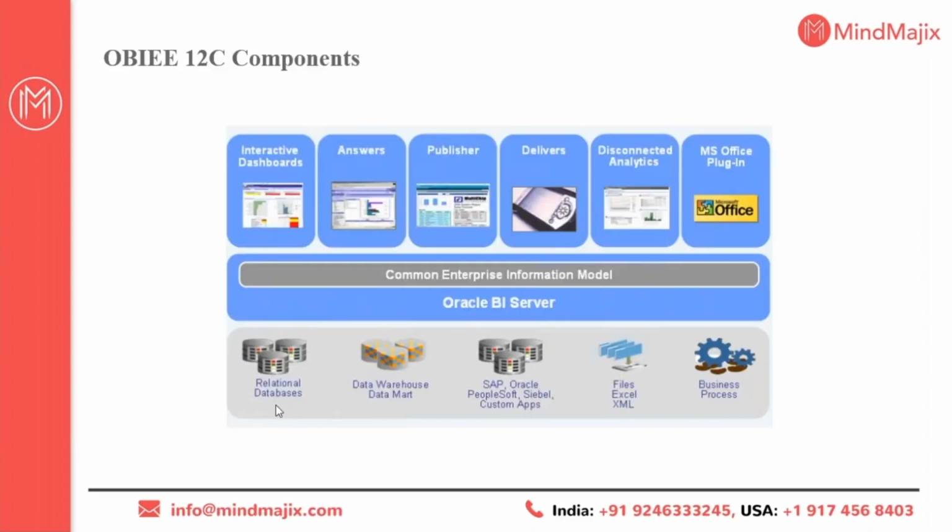I have a list of all the OBIEE components. So OBIEE has a scalable and very easy to understand infrastructure. In terms of the architecture, there are definitely a lot of servers and a lot of different tools that are running together, but in terms of components, it is very easy to understand.